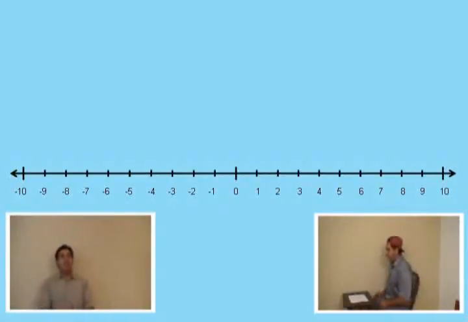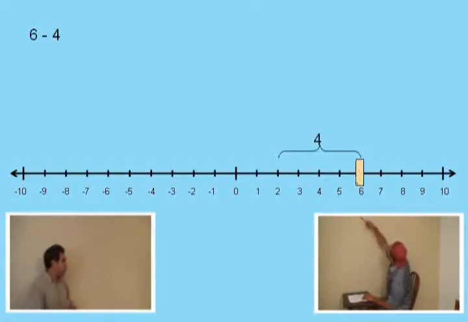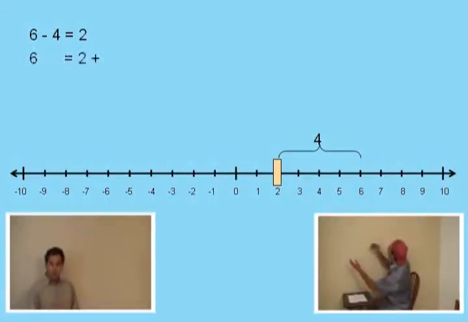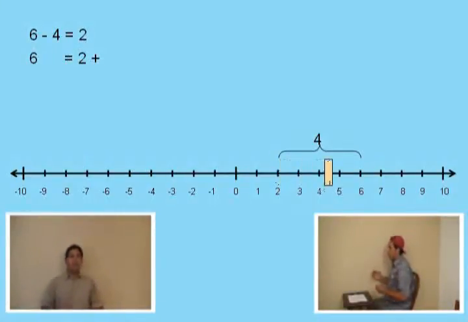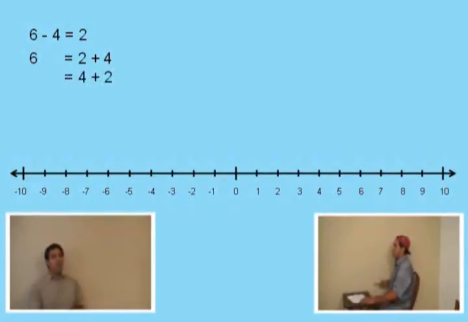Anyway, let's do some basic subtraction first to review what we've already learned. Let's do 6 subtract 4. What is 6 subtract 4, Charlie? 2. Very good. What do I add to 2 to get 6? 4. Very good. Now we're going back to the commutative property for addition, which says that 2 plus 4 is the same as 4 plus 2. So 2 plus 4 and 4 plus 2 both equal 6.